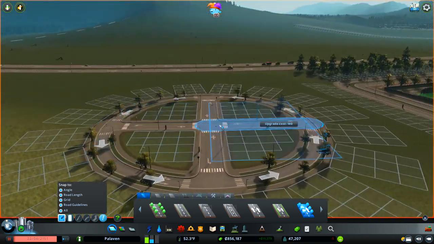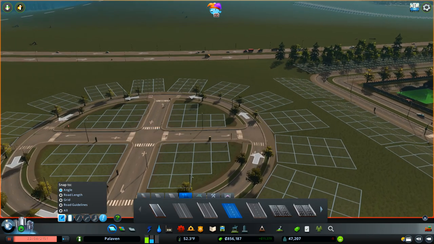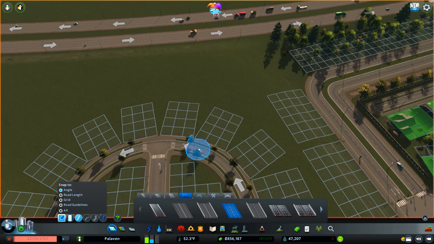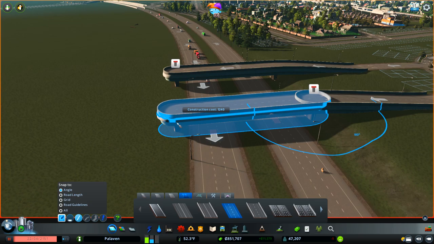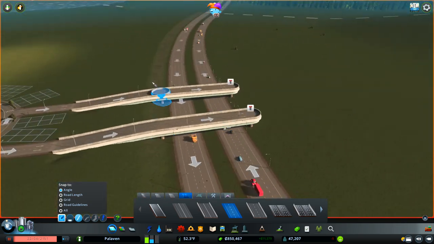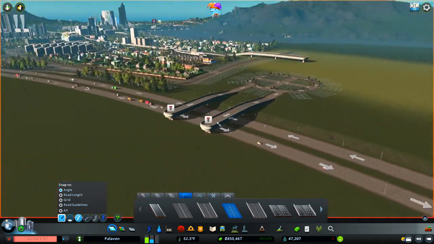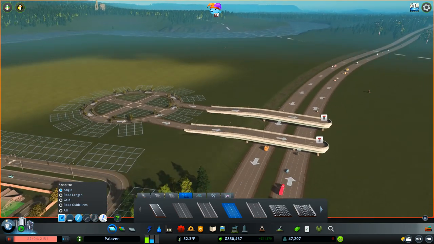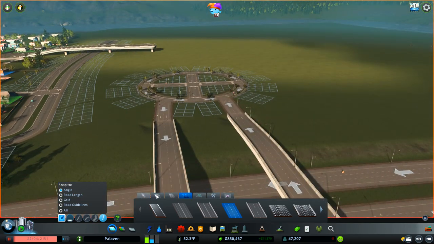Fantastic. And then I think let's come out with some two-way highway roads, just with our angle snapping, and then we can just prepare a couple of little roads and develop some kind of highway interchange. But for right now, let's focus on our airports here.